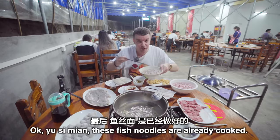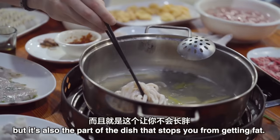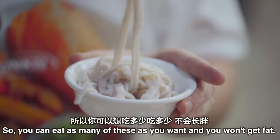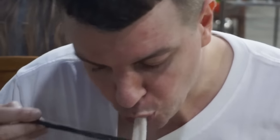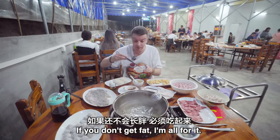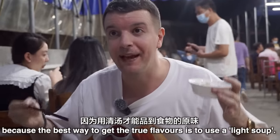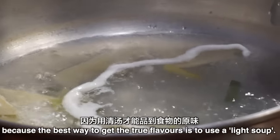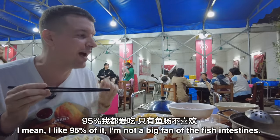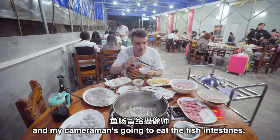These fish noodles are already cooked so you only put them in for about 10 seconds to heat them up. This is the part of the dish you save until the end, and it's also the part that stops you from getting fat, because these replace the carbohydrates you'd normally get from flour noodles. Obviously this Yu Guo fish hot pot is very different from Sichuan hot pot — this isn't spicy at all, because the best way to get the true flavours of each dish is to use a clear broth. This place is only about five minutes' walk from Dajadi subway station. Totally unique and really tasty — I like about 95% of it. Not a big fan of the fish intestine, but would you like to try this? Have you tried it before? Let me know in the comments.